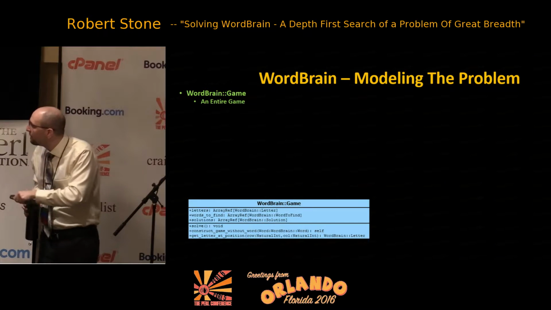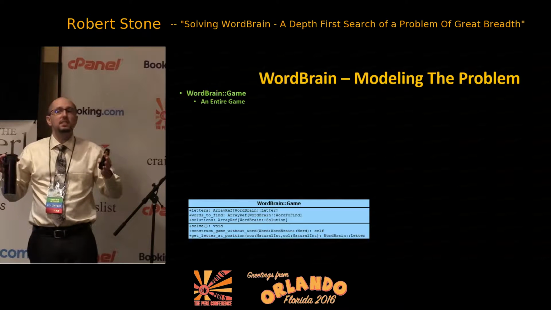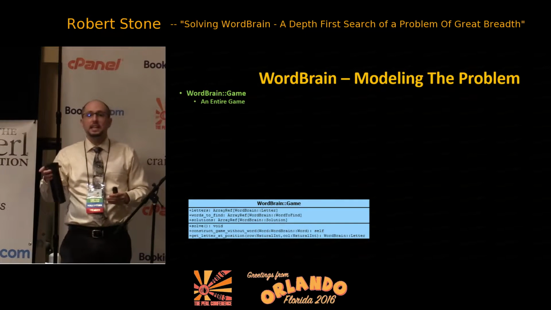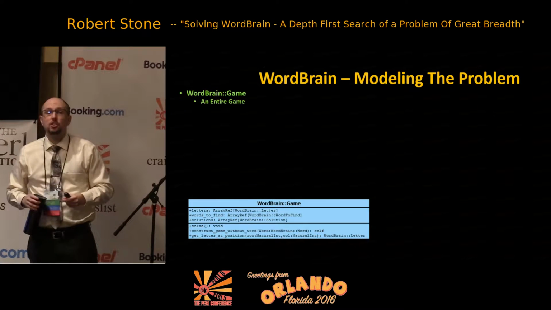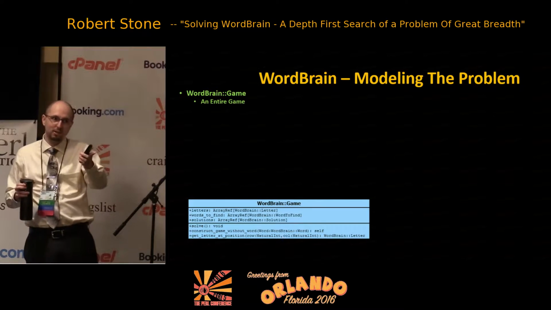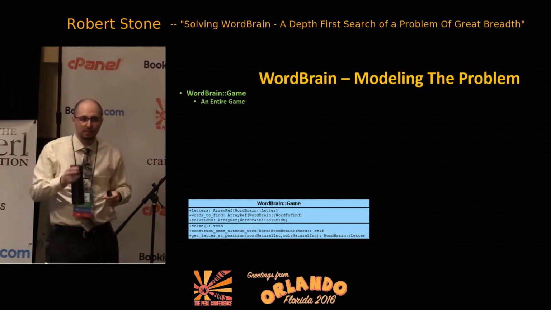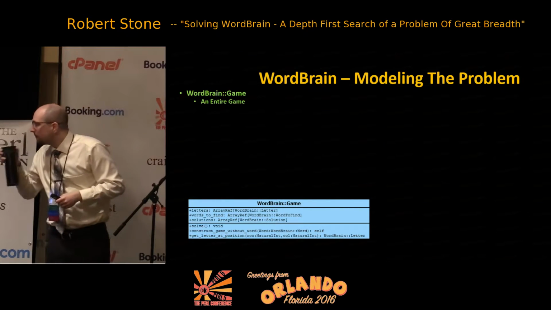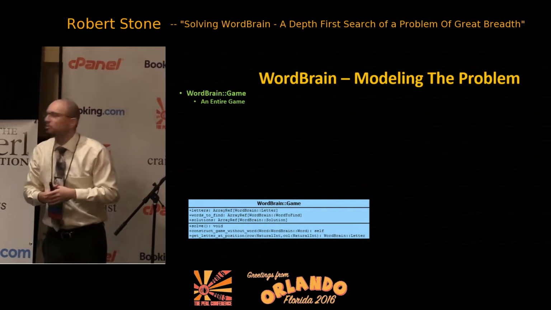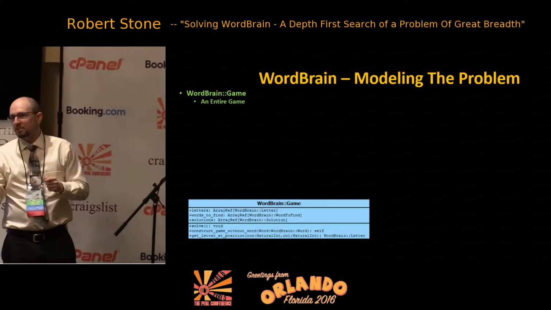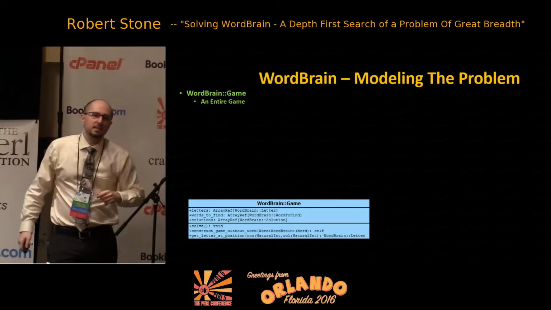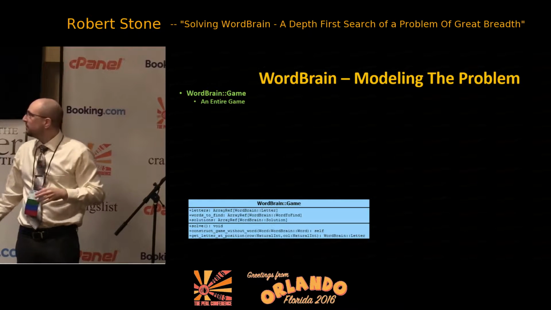So, the game itself is comprised of the letters, the words to find, because remember, I know how many I need and how long they are, as well as the solutions, or the possible solutions, because we know that there are multiple solutions. The elbow versus below was a good example of that. We also have a couple of methods. We have the solve method, the construct game without word, which is the fancy way of doing the cascade, and we'll see that in a little bit more detail. And we also have get letter at position, a convenience method.